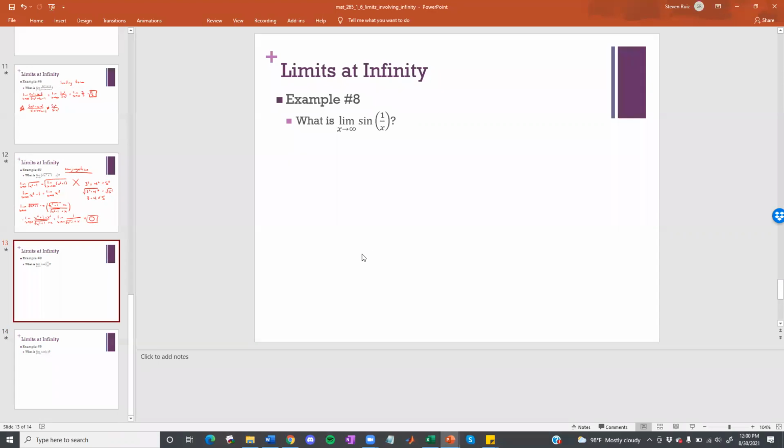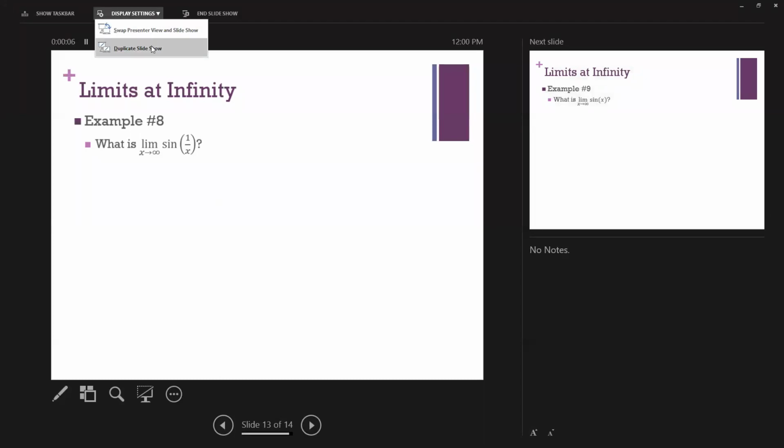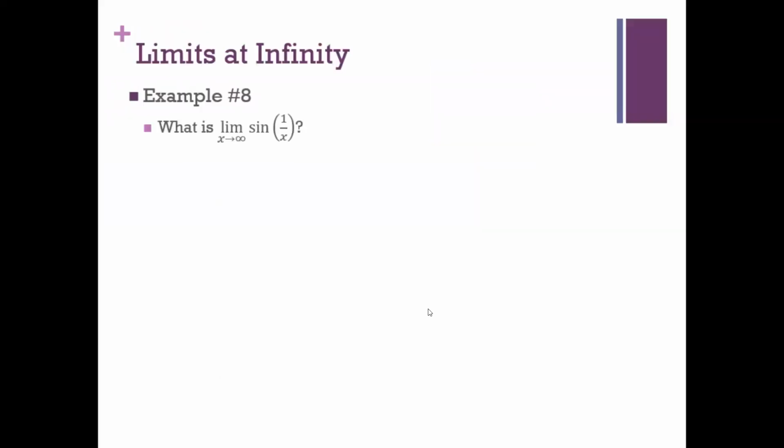All right, this is like a function we've seen before, but I think last time we looked at this weird sine curve, we were looking at what happens when x got closer and closer to 0. Now I want to know what happens when x gets really big. What's going to happen when x gets really, really big? I heard someone say it's going to oscillate, and someone else said it's going to get closer and closer to 0.